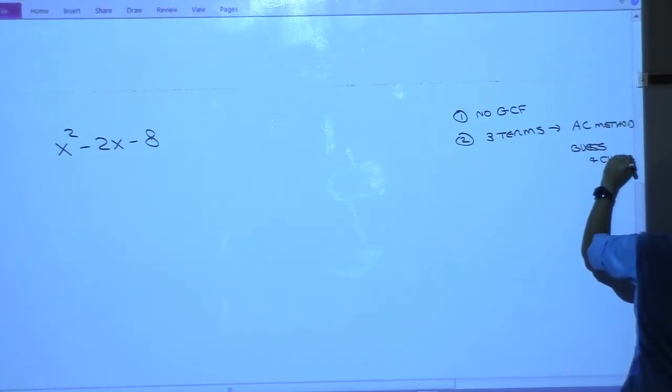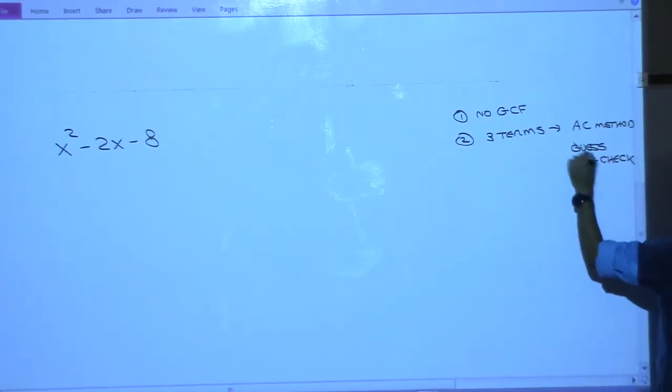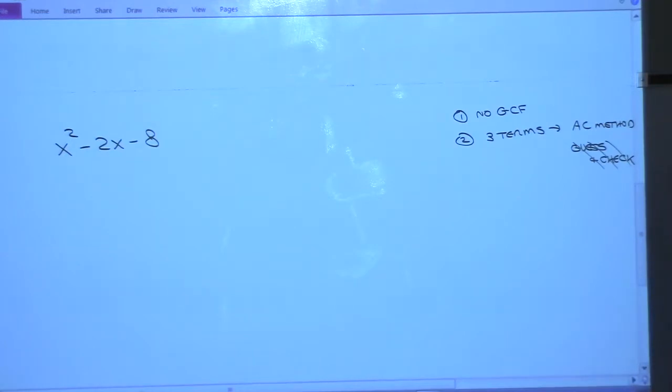Now, I'm not going to do the guess and check, okay? I'm not going to do it only because, like I said earlier, it takes time to get good at this. And I know some of you in here probably can do guess and check right now and factor this, and if you can, I want you to do it, okay? So right now, if you can just look at that and guess and check and factor, do that on the test, do that for the rest of this class. I'm only showing the AC method for people who are looking at that going, I have no idea what to do with that. Understand? Because I need to give that group of people something, right?